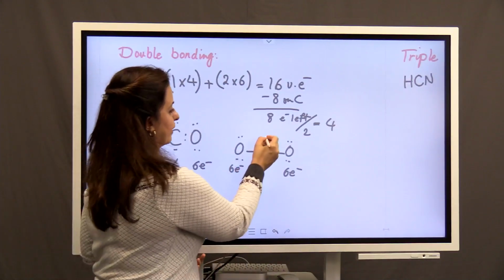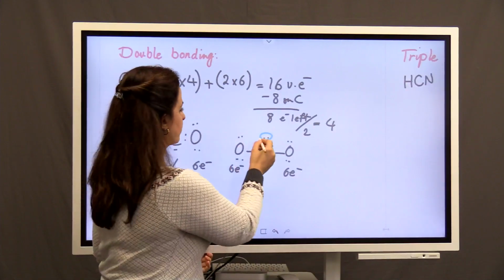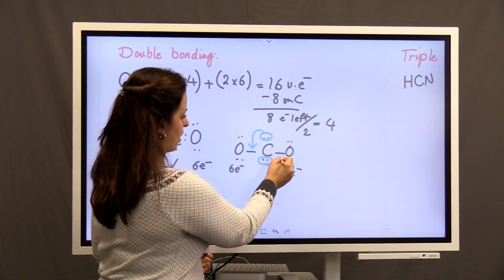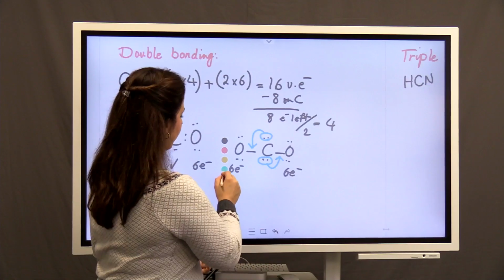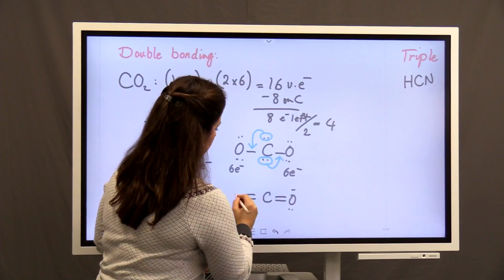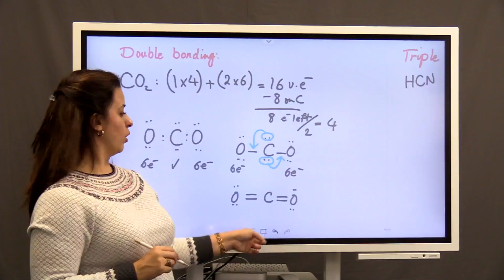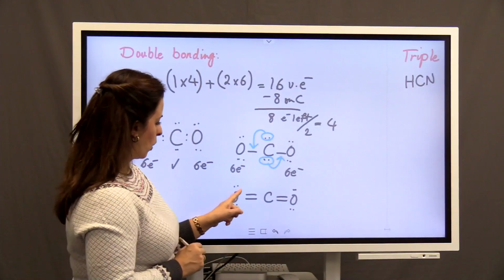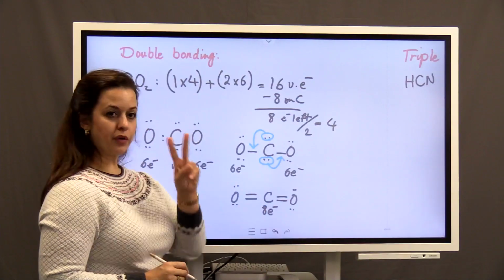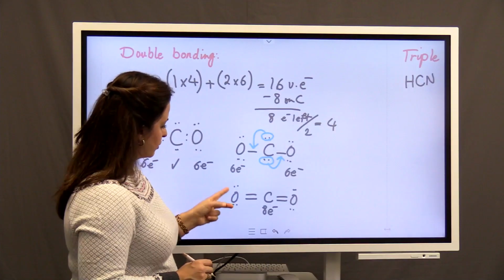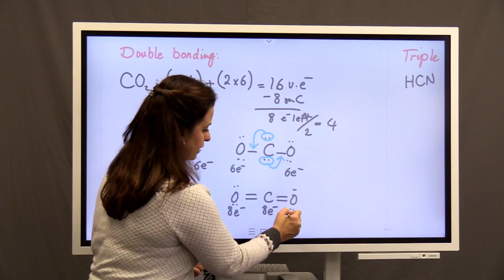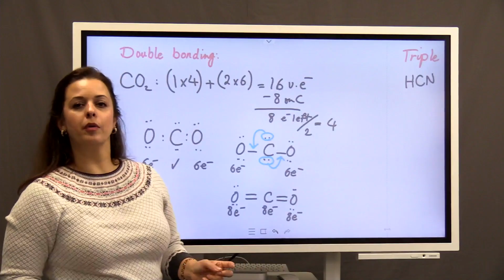So borrowing the pair of electrons from central atom over the bond. And do the same thing for this bond. So you will end up having, now if you count, all of these atoms will have a complete octet. 1, 2, 3, 4, 5, 6, 7, and 8 electrons for carbon. Don't forget each line represents 2 electrons. Oxygen 1, 2, 3, 4, 5, 6, 7, and 8. And this oxygen 1, 2, 3, 4, 5, 6, 7, and 8. That's how you form double bond.